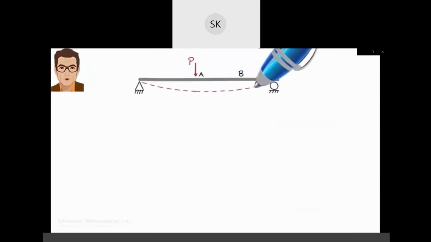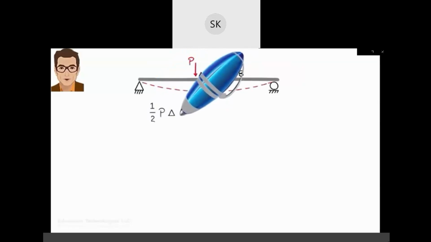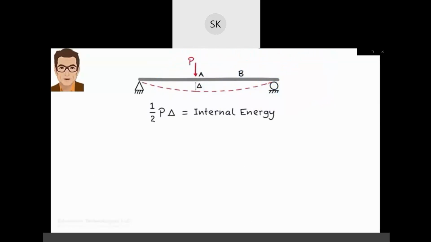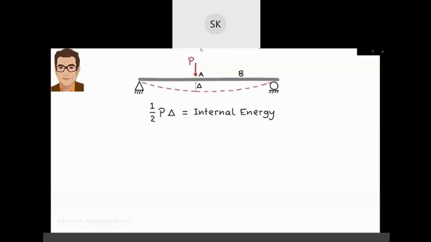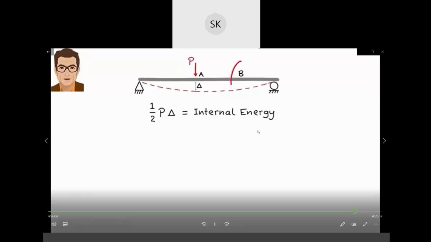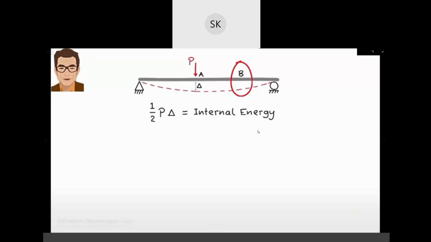Here is a beam subjected to a concentrated load. The work energy equation for this beam is, assuming that we can determine the internal energy, the equation can be used to calculate delta. This is so because delta appears in the expression for external work. If the displacement that we seek to determine does not appear in the external work expression, it cannot be calculated using the work energy equation. For example, vertical displacement at B does not contribute to the external work here, so it does not appear in the work energy equation. Therefore, it cannot be calculated using the equation.